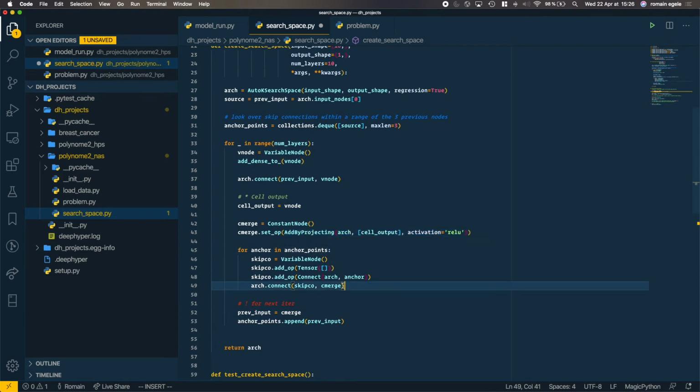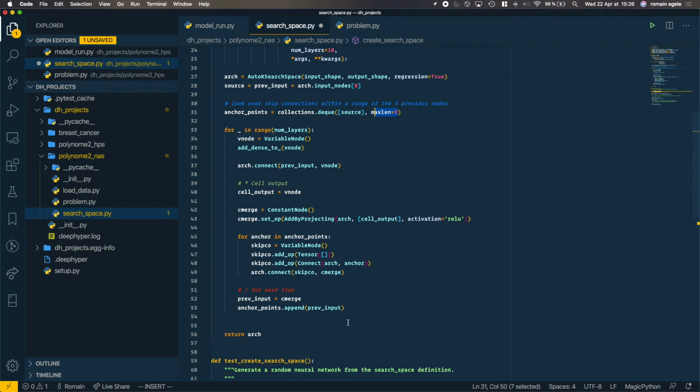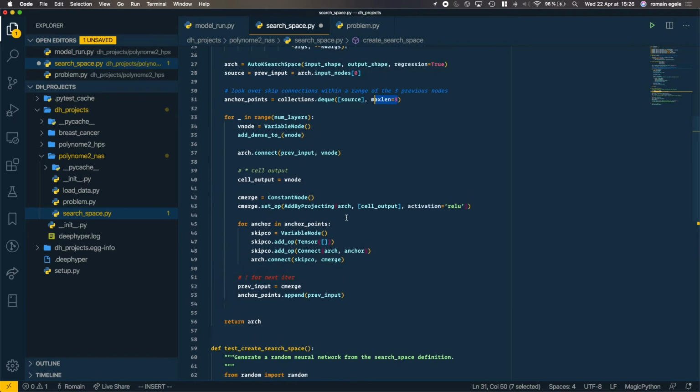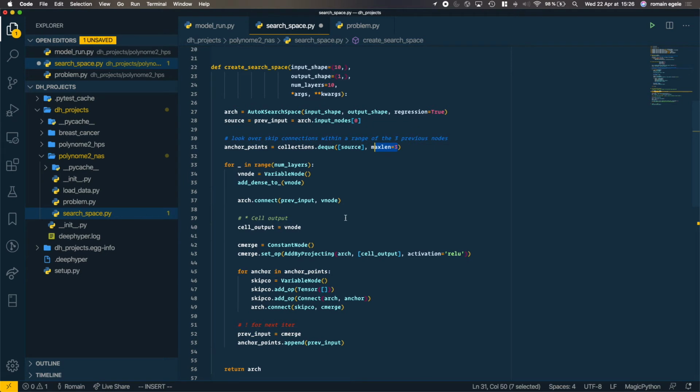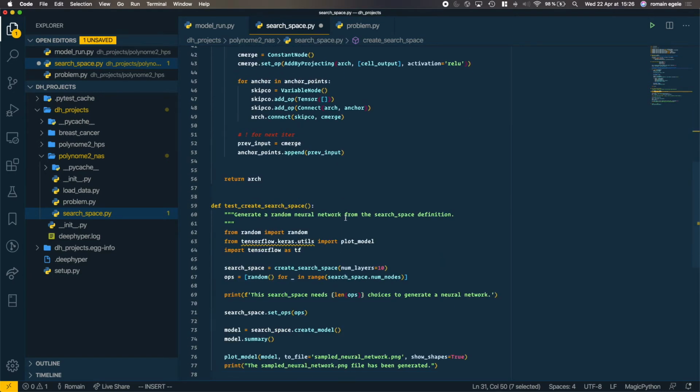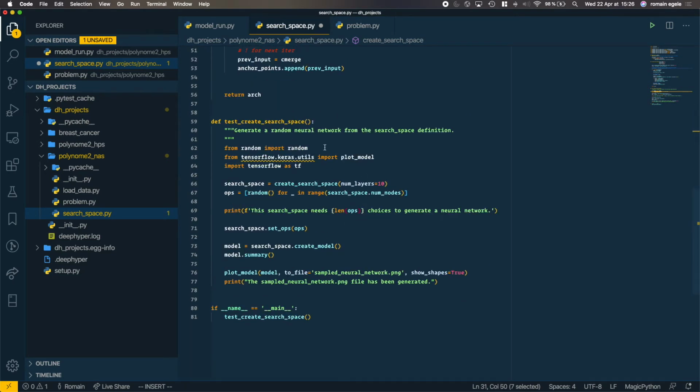Because we allow in this search space for skip connections, looking over the 3 previous layers. We'll do a tutorial about this search space, giving more details. So this is just a quick overview. And here we have a test function to visualize the kind of model we can generate with it and have some information about it.